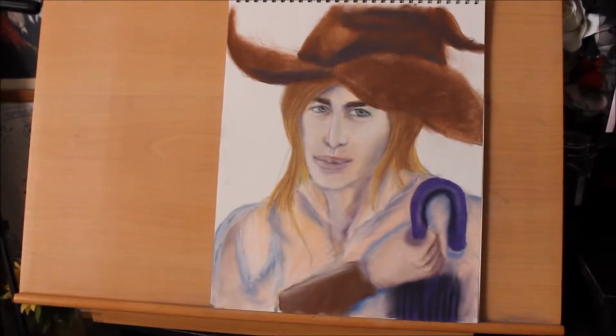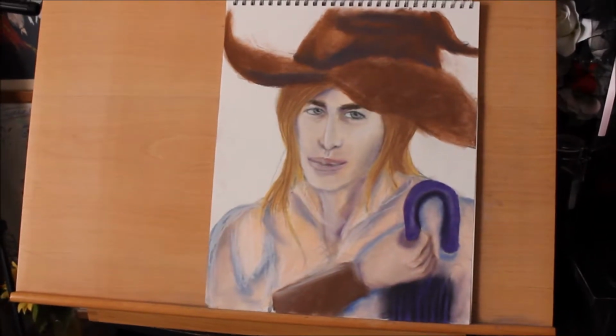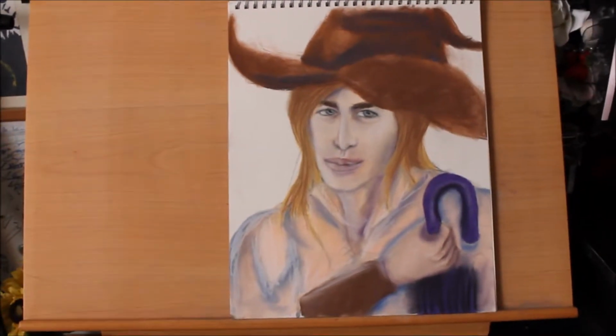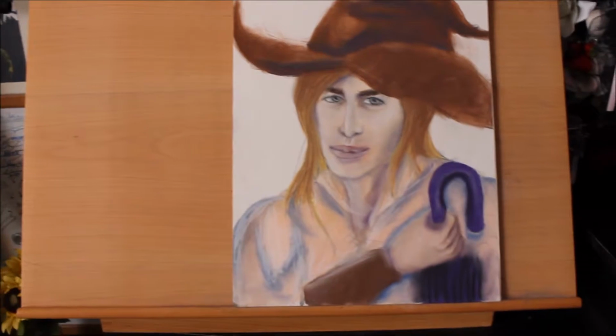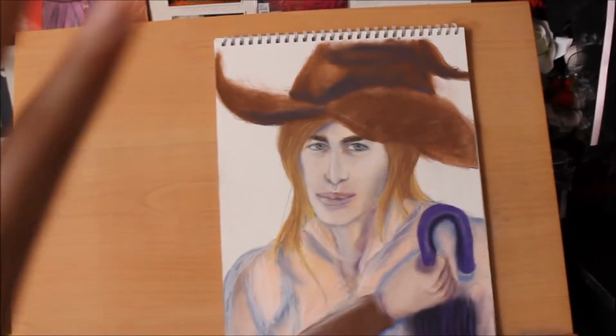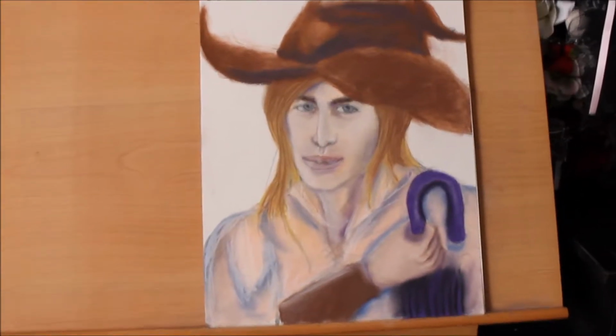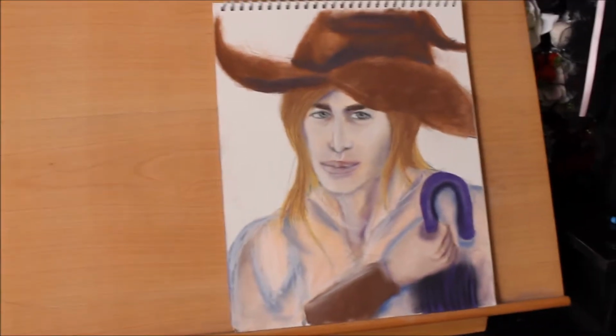So this is my workspace. I don't even know if that's zoomed in or in focus. I really hope it is. So that's kind of my workplace. This canvas over here I can take up and down and do other things with, but I figured while I had it up, I'll go ahead and do an artsy video.